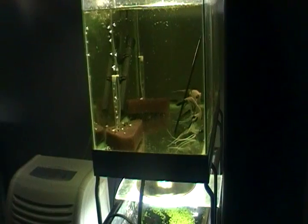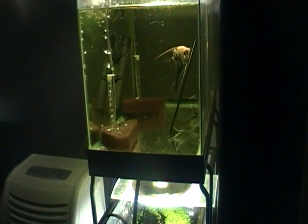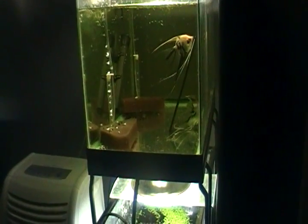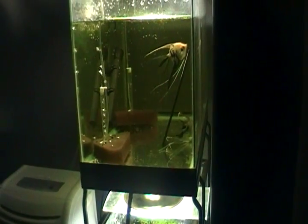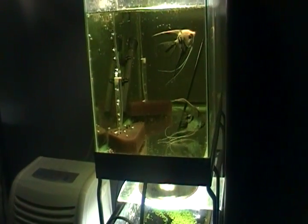Temperature set at 82. Sponge filter's going. The lights turned on for 8 hours because I don't want algae buildup. I was gonna do a water change today, but obviously this happened, so yeah, I might do one tomorrow, depending on what goes on.